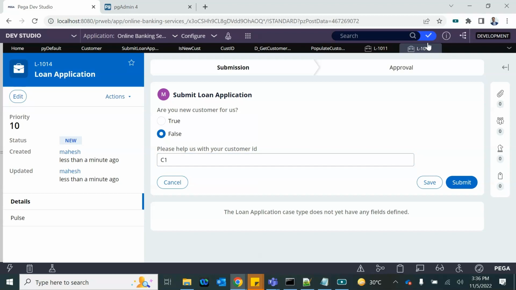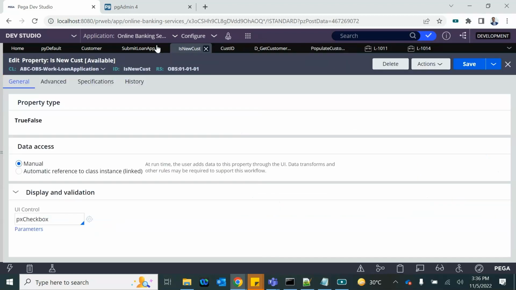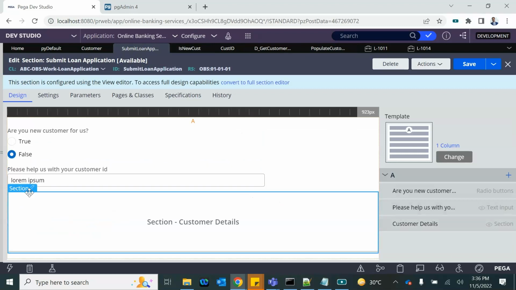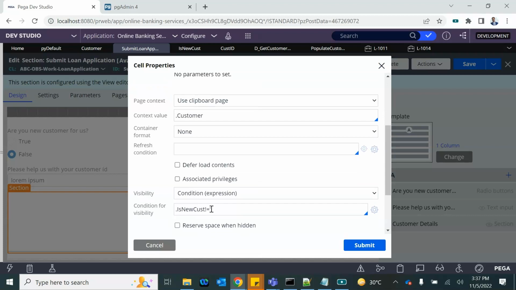Okay. C1, why is that not visible? One second, there's a problem with that. We said it should be visible. Okay.